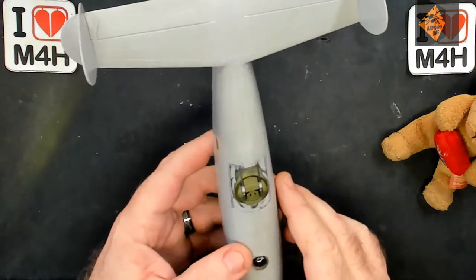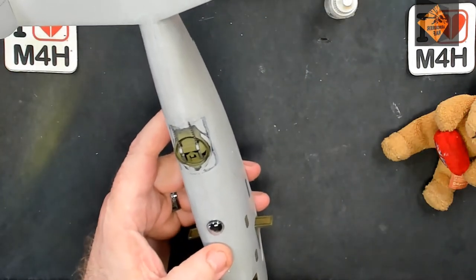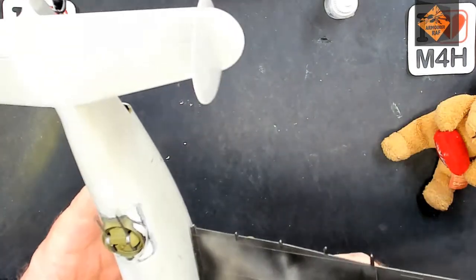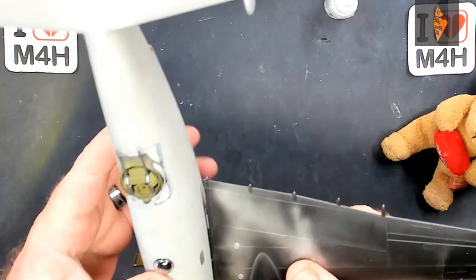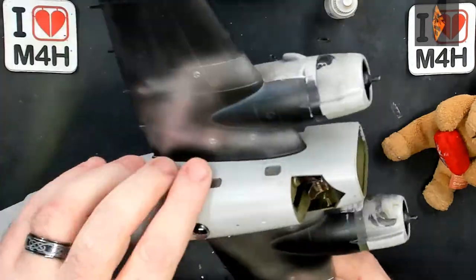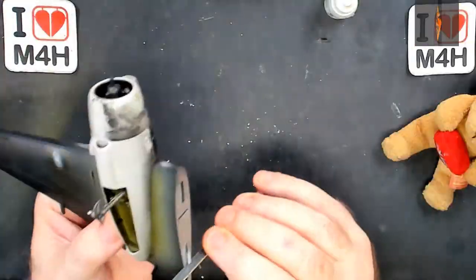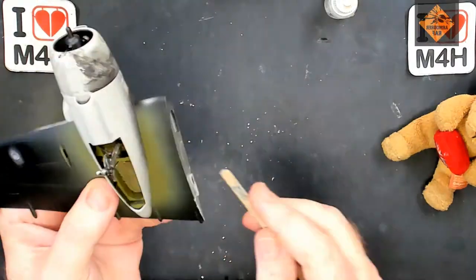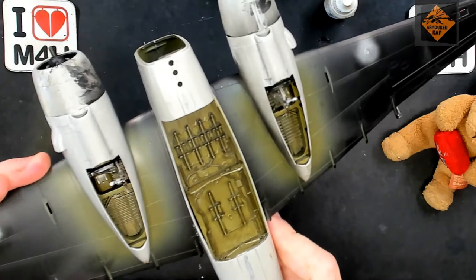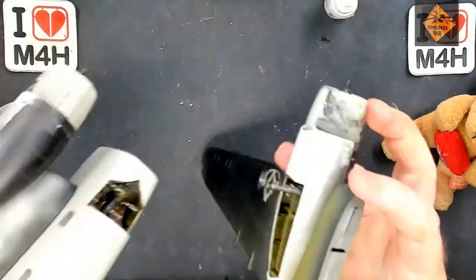Now let's test fit these wings. I've been chomping at the bit to do this, as it's a bit of a corner and mean swept to me anyway. I'm on the home stretch. So let's see what the fit's like and what it looks like. Oh, that is a nice fit. Are we sure this is a Revell kit? The fit is awesome and it looks great too.